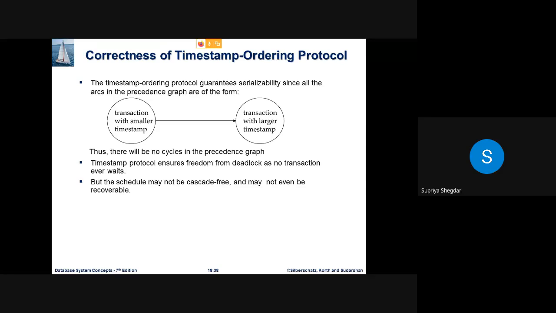But the schedule may not be cascade free, and may not even be recoverable. So the schedule that we have seen is a serialized schedule and a deadlock free schedule, but that schedule is not cascade free, and it may not be recoverable also.